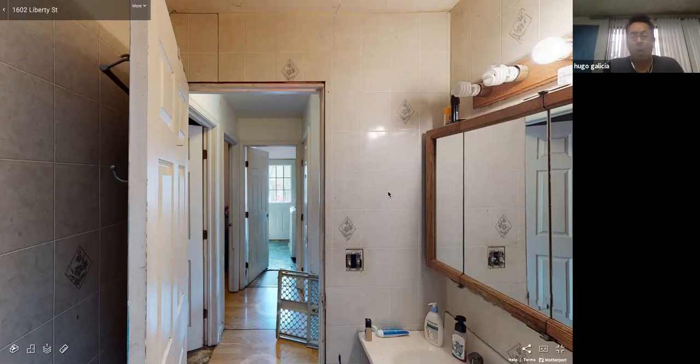Like all of these require updates throughout, the outlets and switches. I'm not familiar with the Hanover Park village, but we need to find out if they require a pre-sale inspection. Because if they do, they're going to inspect everything before you buy the property, and they're going to find out if it has conduit. And if it has conduit, they may not allow that. So you might need to rewire the entire house. This could be like a $10,000 to $12,000 job. So that's something to keep in mind.